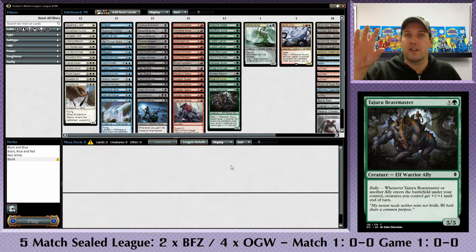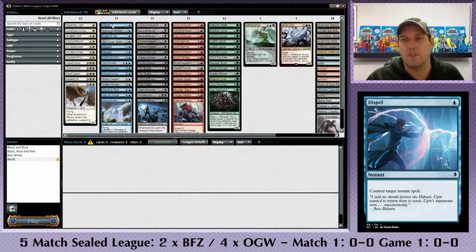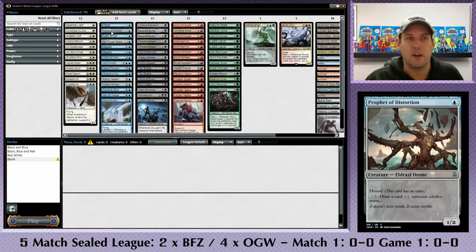So now we're going to get into the colors that I am playing, which is blue and black. And then after that, I will show you the deck that I built. Okay, so first we have, in blue, we have Dispel, which will definitely be something I would bring in depending on who I'm playing against.